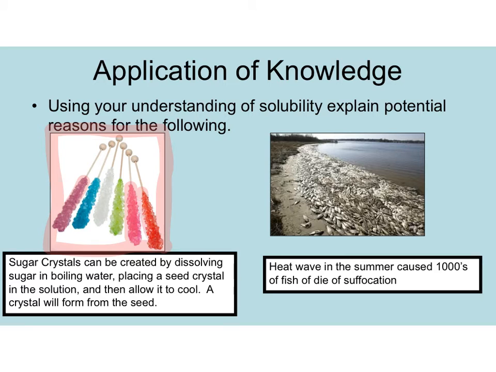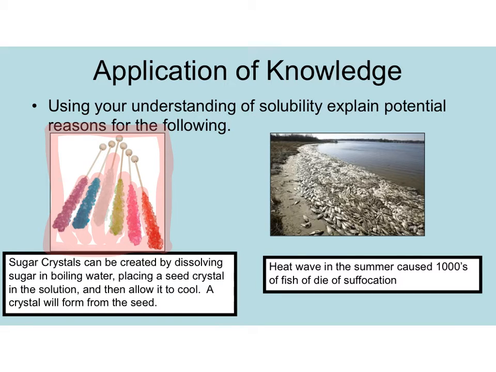So how you make these is basically you boil some water. You have to saturate that water. You have to put as much sugar as you possibly can into that water. Then you basically put a stick inside that water with a little bit of sugar already on the stick. And then as that water cools, this crystal will grow. And it'll grow basically on that stick.